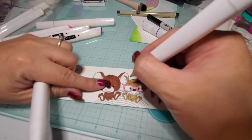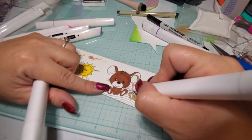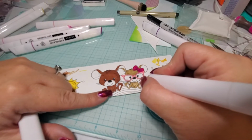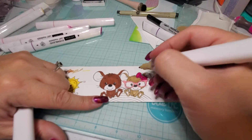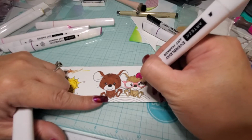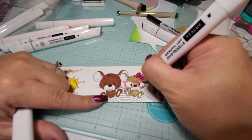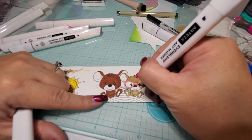Okay, now we're gonna go in and, like I said, we're gonna do a little bit of tapping to get right under her glasses. Try and stay in the lines. Now, part of her face is there, and then we have, now I got a little bit of pink on the inside, and I wasn't worried about it then because I just made it go away by going over it with the brown.